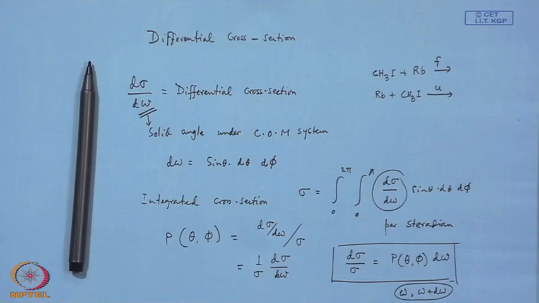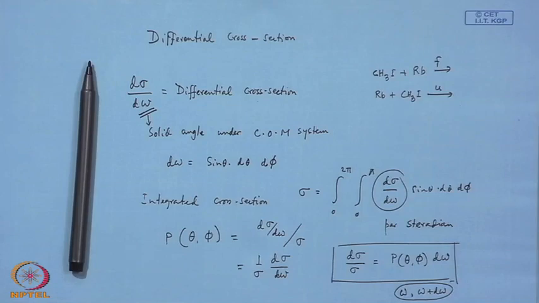Okay. So, the angular distribution function is expressed in this way. And this is nothing but your probability of finding the particle, that is your desired product, in the solid angle omega to omega plus d omega. Okay. So, the only thing you have to think is that no oriented reactant should be there. So, we are allowing all possible orientations, so that a homogeneous, a nice distribution is obtained.